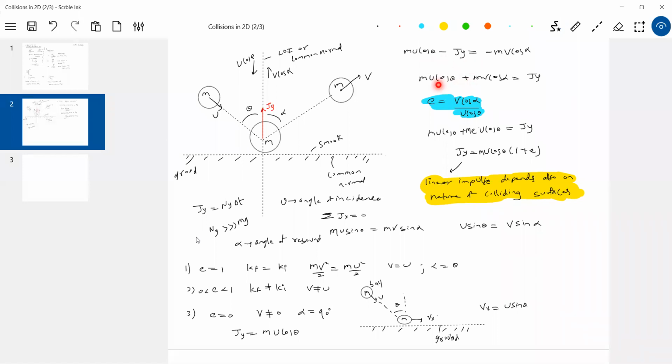So how should you proceed with the problem when it comes in contact, the normal contact you show. Most of the problems we discuss will be normal contact, collision of two objects. When the two objects come in contact, normal contact will come. So what you should do: identify the common tangent, then the common normal; along the common normal, impulse will act. Then proceed with the problem.